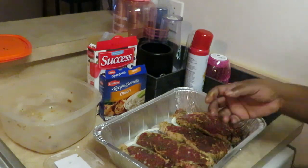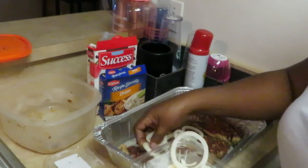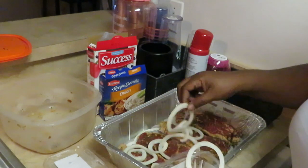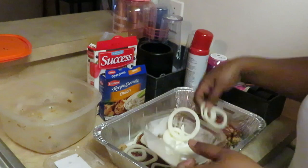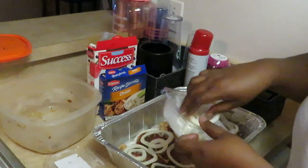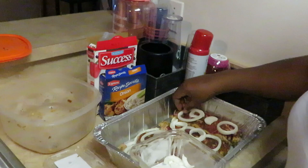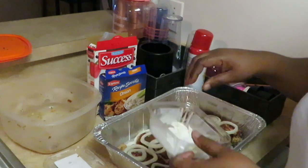Now I like to throw the other portion of my onions across the top of the steak. And I love getting the pre-sliced onions. That way I don't have to fight with them. They're only like $2-3. I mean, they're not expensive. You're going to pay that for an onion anyway. So I'd rather just buy it already pre-sliced for me, so I can put my onions down wherever I want them.